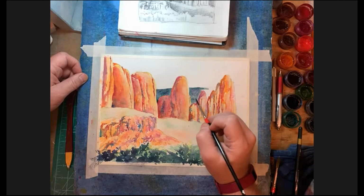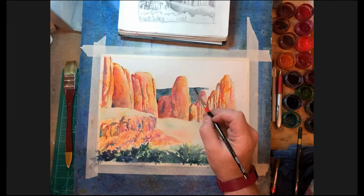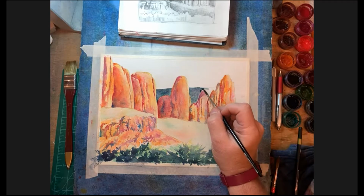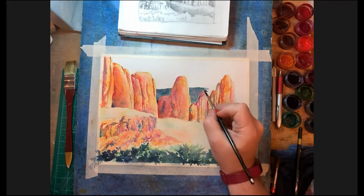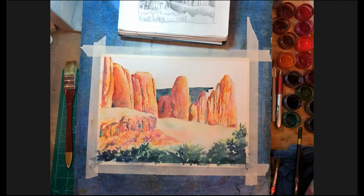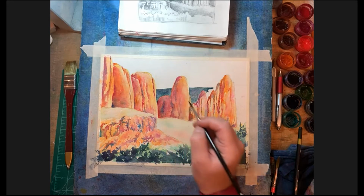Could you go over the colors you mixed to begin with right there? Sure. So this is quinacridone magenta, Hooker's green, and royal blue. And it just makes a nice neutral, like a dark green. I played with it on my palette until I got a kind of gray green. It ended up being just a wee bit too green, so I went back in and added a little more magenta right here and here.